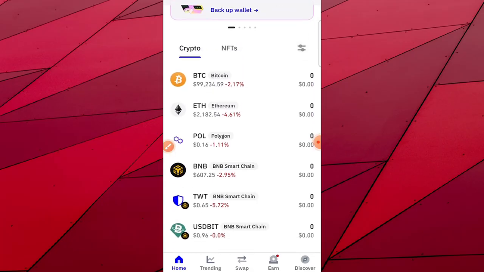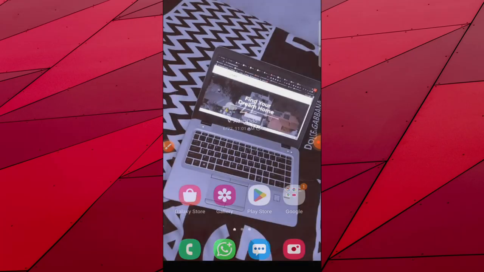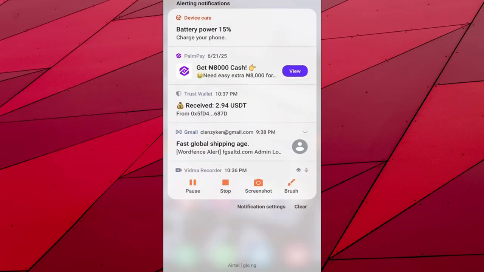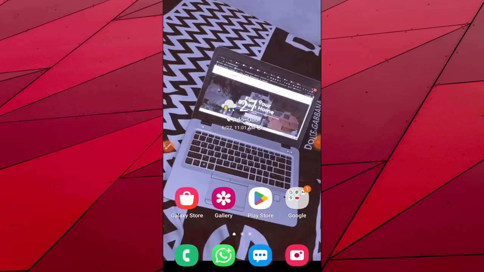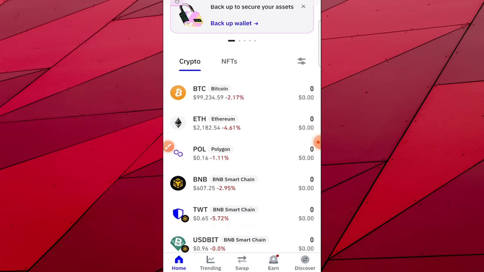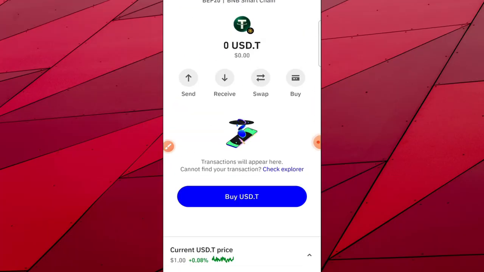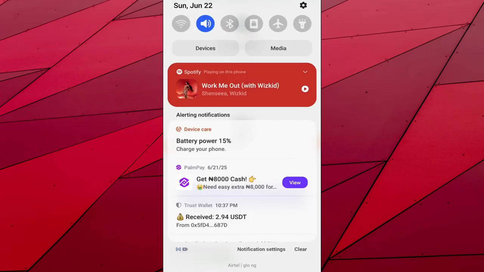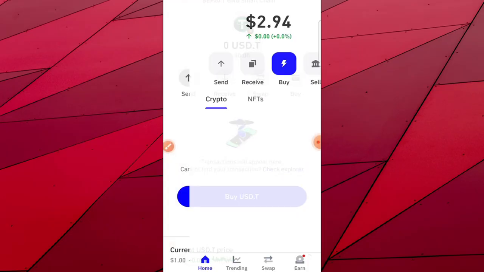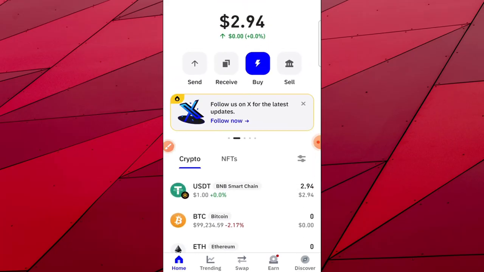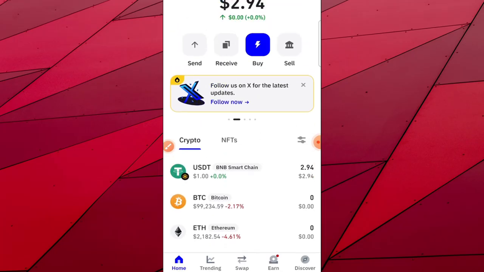Oops, it's not showing up. But let me exit the platform. You have seen my notification, and you should see this Trust Wallet notification that came in just now and I received. So I'm going to open my Trust Wallet app again and see if I can find it, so that I can show you guys. What's happening? Why is it not here? Okay, let me click the notification and see. Okay, same thing. Look at it, guys. I don't know what's wrong with it, but actually, the money just arrived, 2.94. So this actually works very easily.